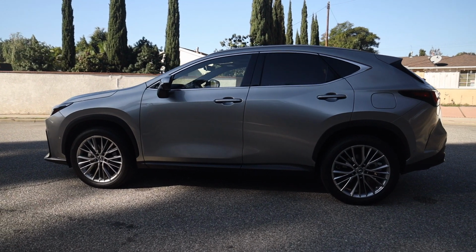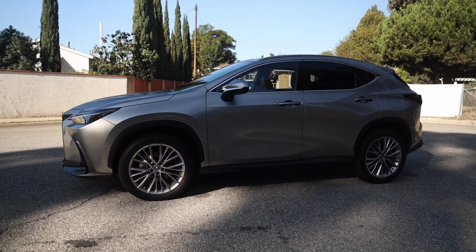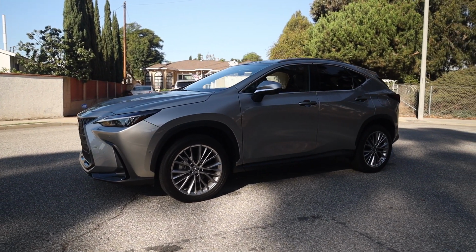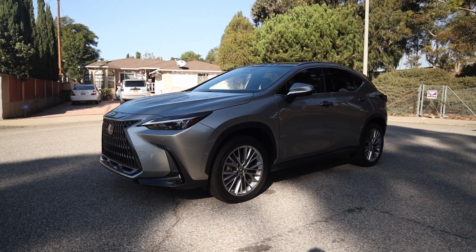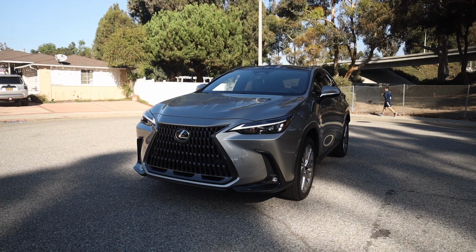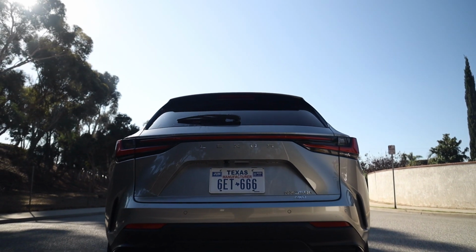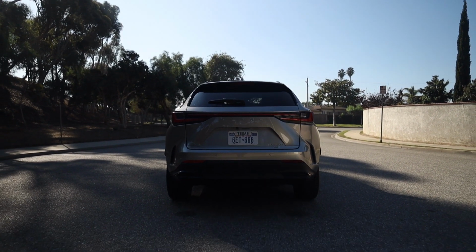There's tons and tons of safety features from the Lexus Safety System Plus 3.0. Left turn oncoming vehicle detection and braking, right turn and left turn oncoming pedestrian detection and braking, vehicle frontal collision warning, automatic emergency braking, pedestrian detection, bicyclist detection, dynamic radar cruise control. You can set your following distance to people in front of you, lane departure, road sign assist. This thing reads, like, when there's a stop sign coming, it'll tell you to stop. Hopefully you've noticed. It'll also read the street signs in terms of speed limits and tell you what speed, and if you are speeding. Just a ton of safety and convenience features with our particular model.